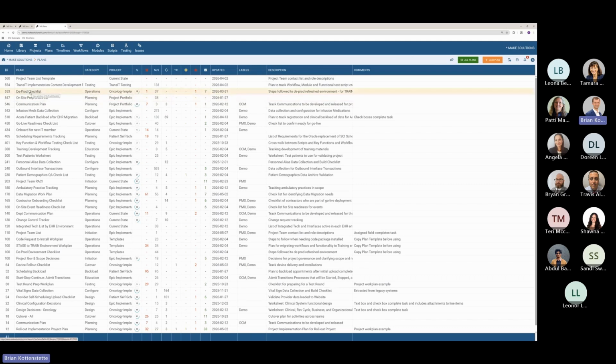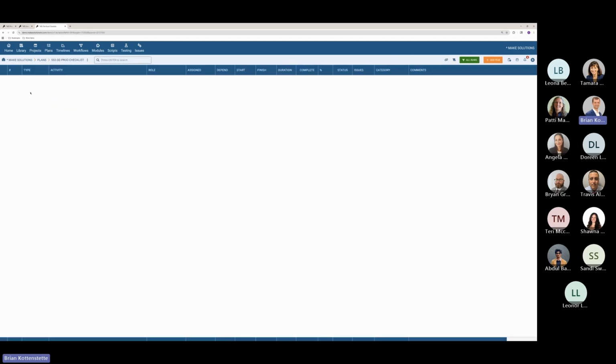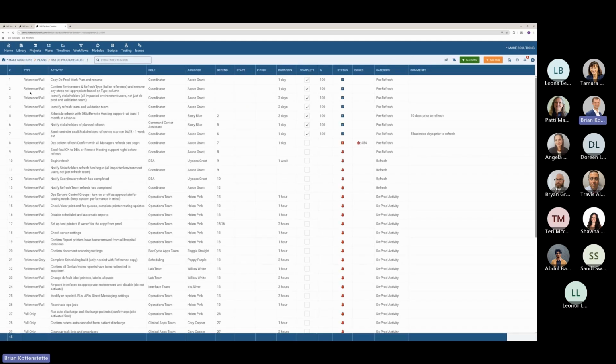We don't necessarily have subtasks, but we do have dependencies that we can plug in from a plan perspective. You can see here, we have dependencies, which basically says we can't go on to task 7 until task 6 is completed.